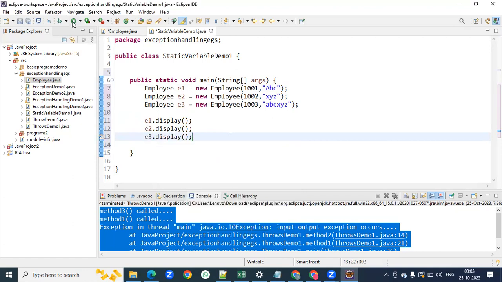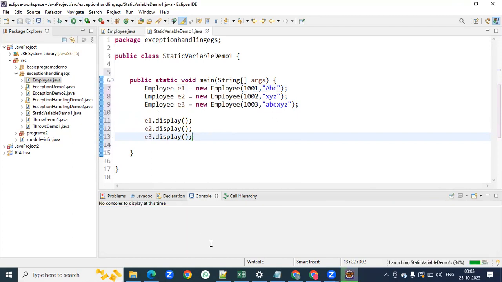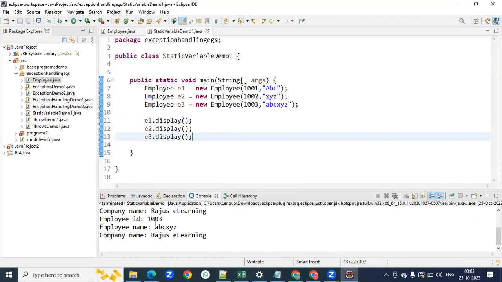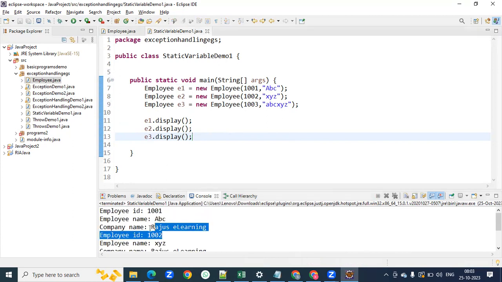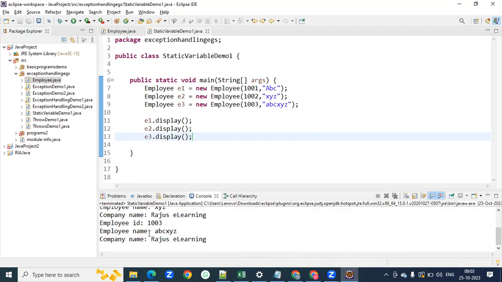Now if we execute this, all the employees' data is going to be displayed: employee ID, employee name, company name for each employee. Because the company name is the same, we access only one in all the places.